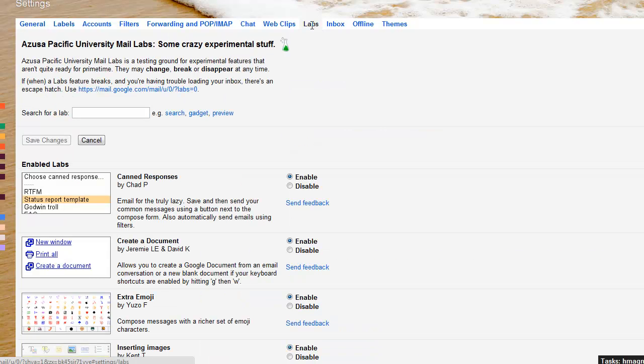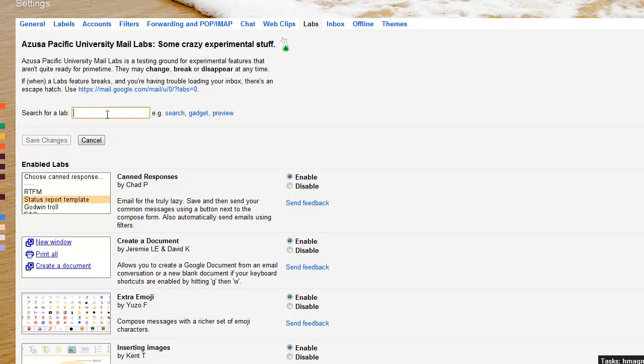Now, as a reminder, labs are kind of a test experimental thing, even though it says we're testing these. We did not create any of them. If you call the support desk, we're not going to be able to help you with them. They're kind of use-at-your-own-risk type things, but most of the time they work well. And if you have any problems, there's an escape hatch, as they call it.